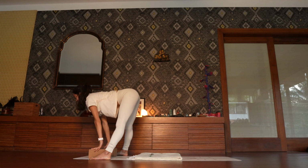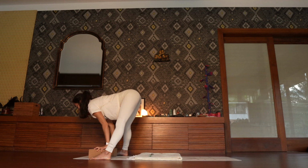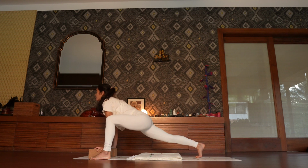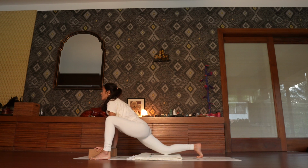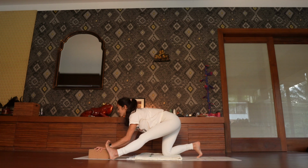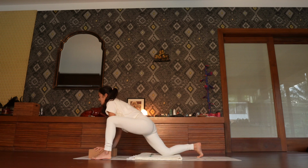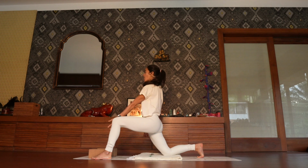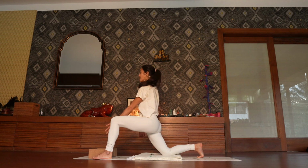Halfway lift, inhale, flatten your spine. On your exhale, step your right foot to the very back of your mat. That low lunge is where we'll meet. Lower your right knee down, straighten out through the left leg. Ardha Hanumanasana. Rebend into that left leg. Rise up. Pressing that left arm to the inner lining of that left leg.